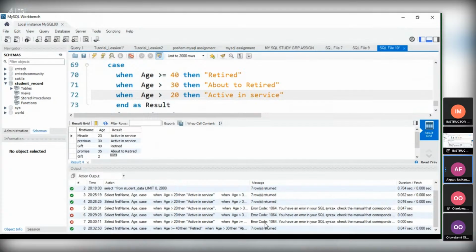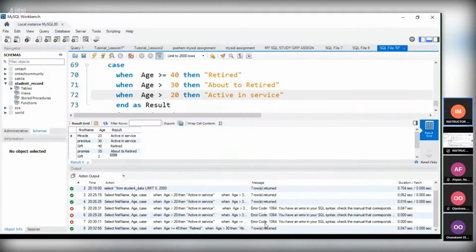I'm using phone. Is your laptop not charged? Yes, sir, there's no light. So everybody's okay, right?